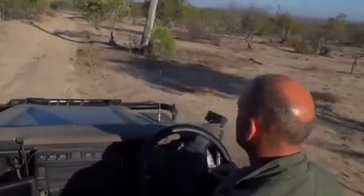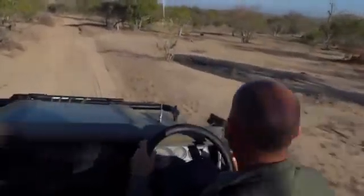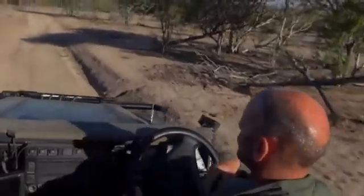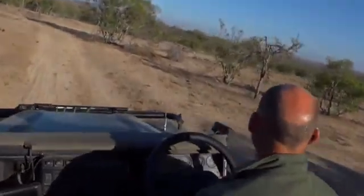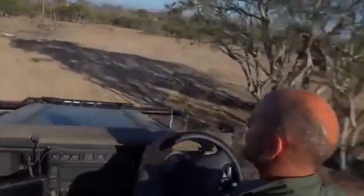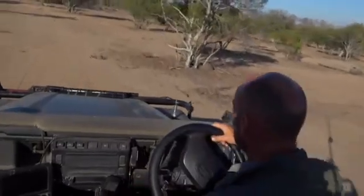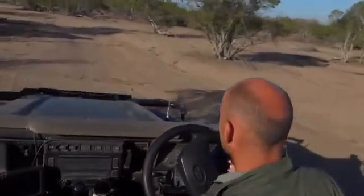It's always an interesting place, this, in that they did some hippo capturing or relocation here as the drought started. The Sabi Sands jumped on the wagon quite quickly and realized that these hippos are going to run out of food to eat, and so they moved them into areas of the country that have a little bit more food, and also in a way to reseed dams and rivers in other parts of the country that don't have hippo. Hippo and man have been in conflict with one another for centuries, because the arable land next to riverbeds and next to dams is quite often populated by hippo, and hippo are aggressive. They want to eat what they want to eat, and they want to live where they want to live.